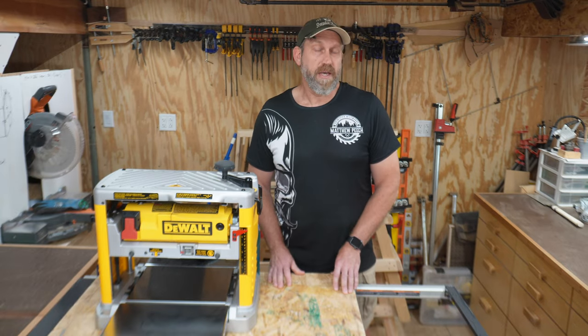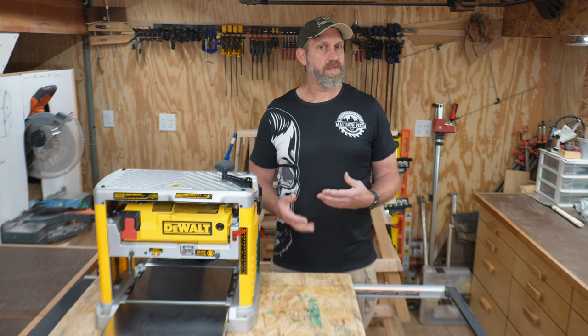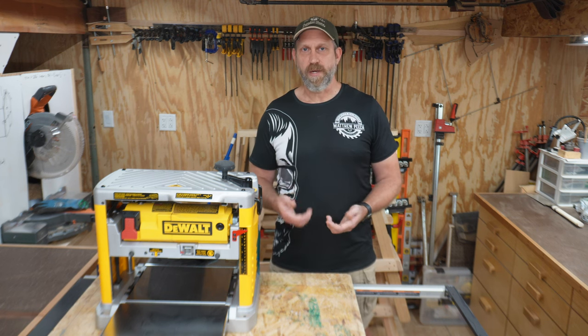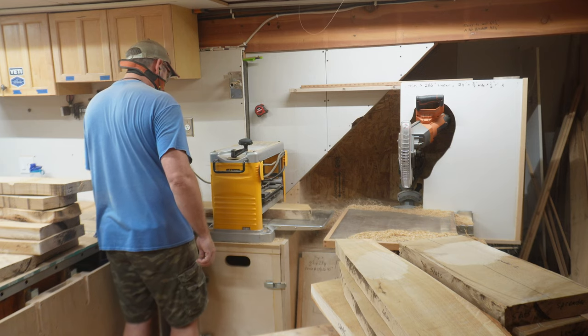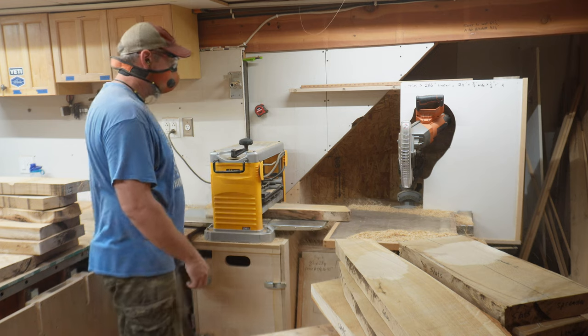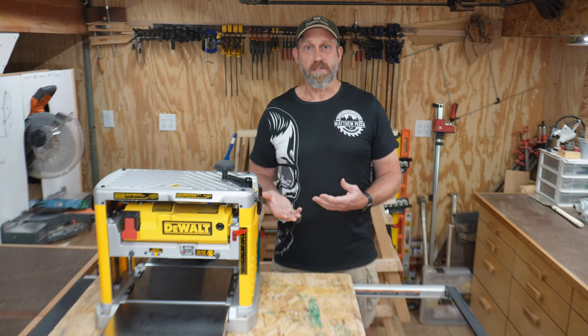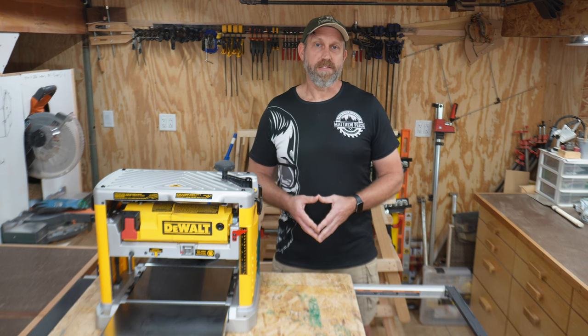Another potential downside is the initial investment cost. We already discussed that cost savings is one of the pros, but that really only applies if you're using your machine regularly. Some woodworkers only change out their planer knives once or twice a year, and at that rate, it would take a long time to work through even four sets of knives, which would add up to the cost of the helical cutter head. So if you only use your planer a few times a year, that's something to take into consideration.